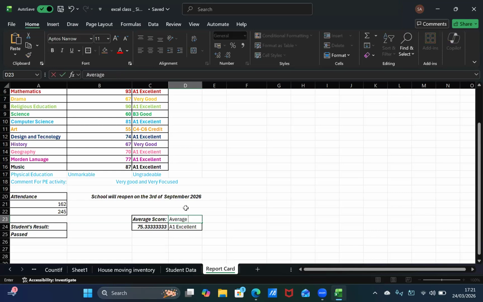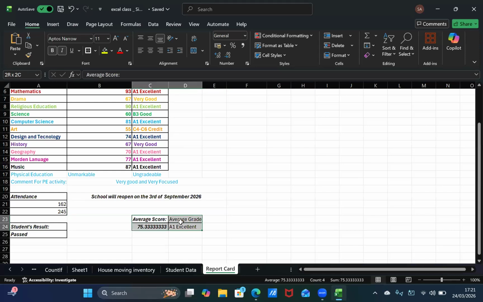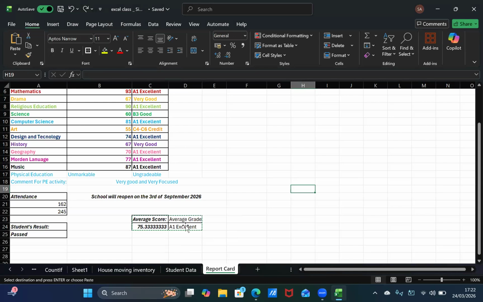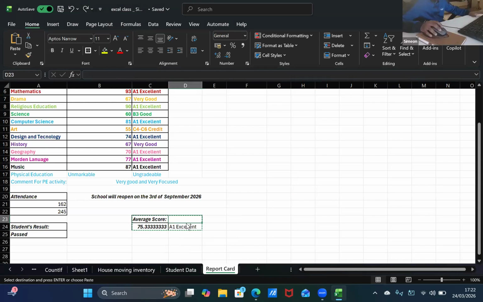So you can even use the concept of format painter. Let's just use our format painter and apply. No, it's not everything you select now. Click on the one you want to copy. Yes. Then you can now apply it.